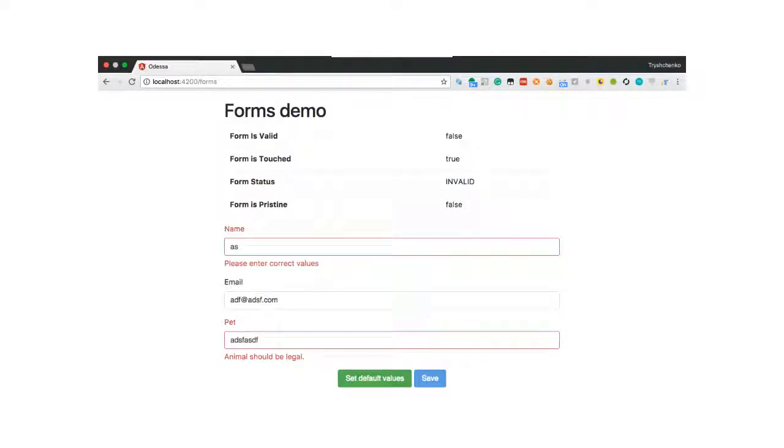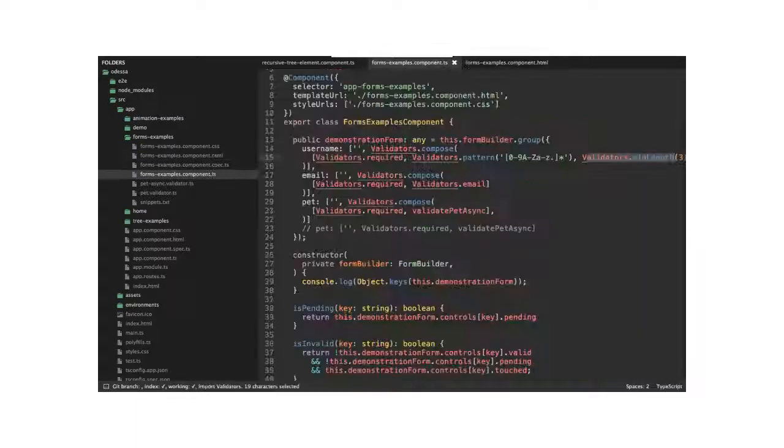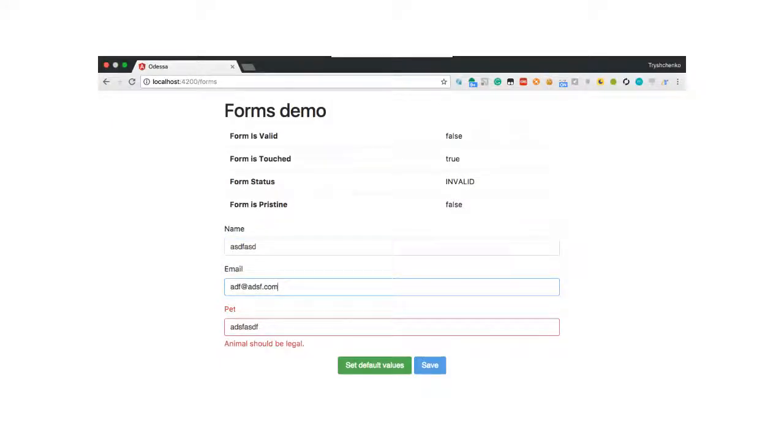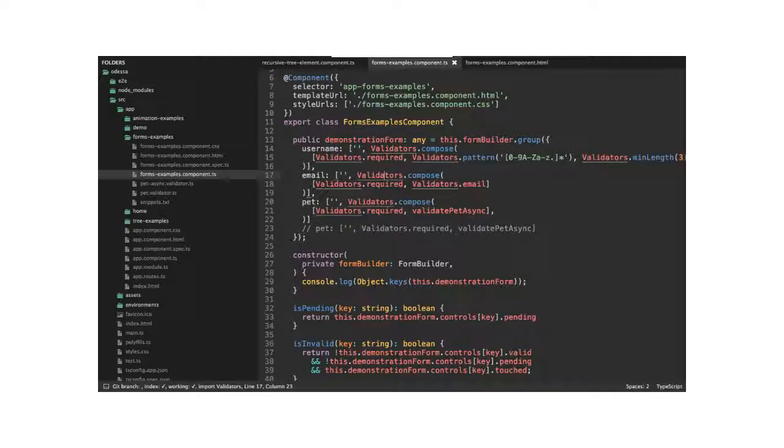So if I write two symbols, it's incorrect. If I leave it empty, it's incorrect. If I write some, I don't know, wrong symbols, for example, Russian ones, they are also incorrect. So you need to type only English ones. So, okay, it's clear with name. It's easy enough. Also, we have a default validator for email. It doesn't follow that big regular expression related to the ISO standard, which is extremely big. It just checks that it's actually some email in the easiest way, so be careful with it, and that's it.